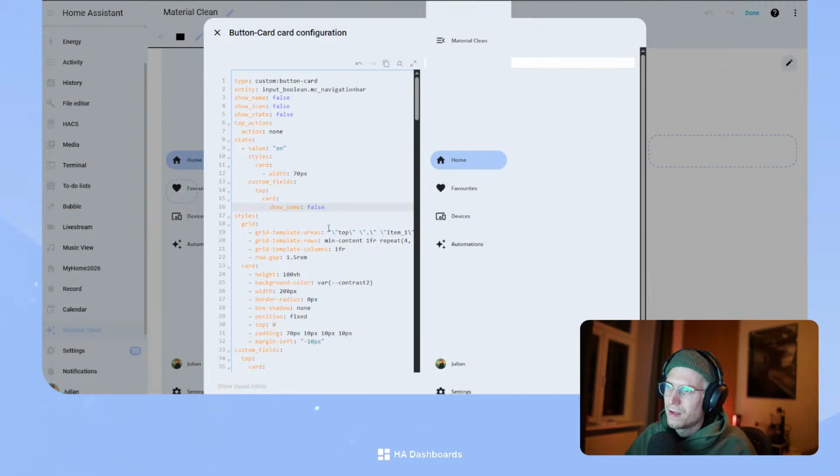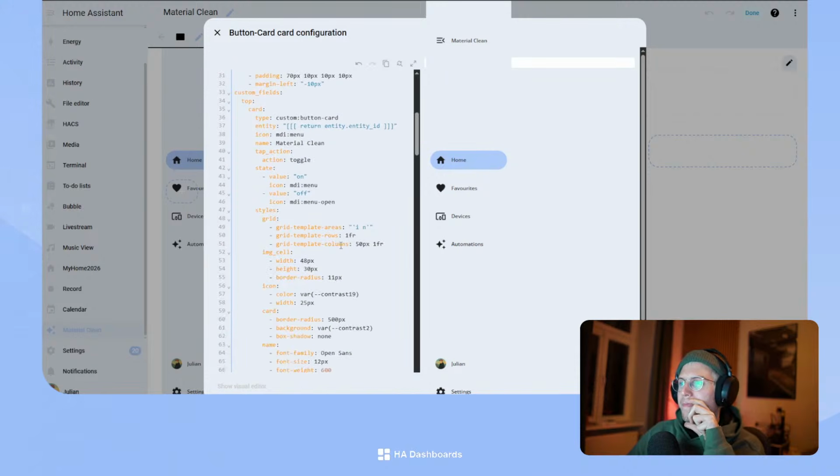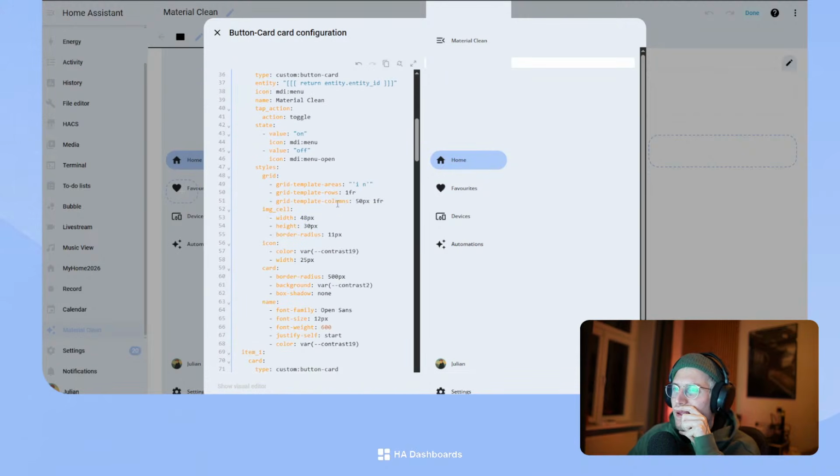False. But then we also need to change the grid template. This can stay.